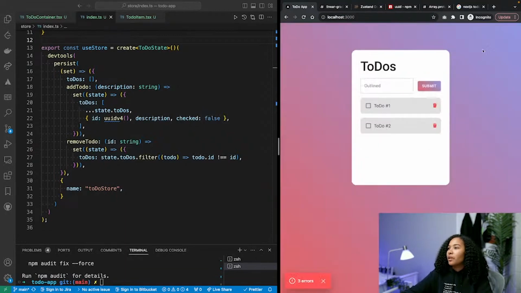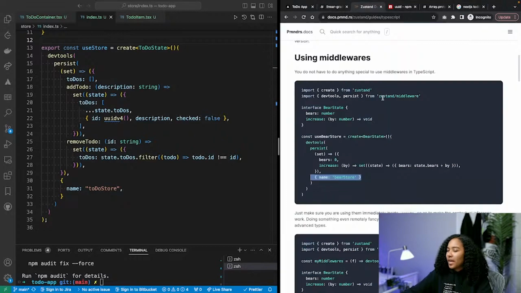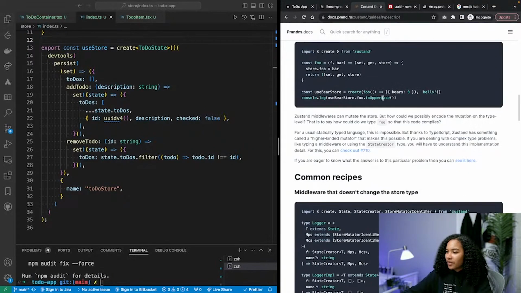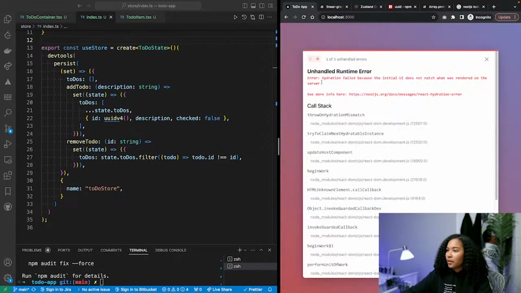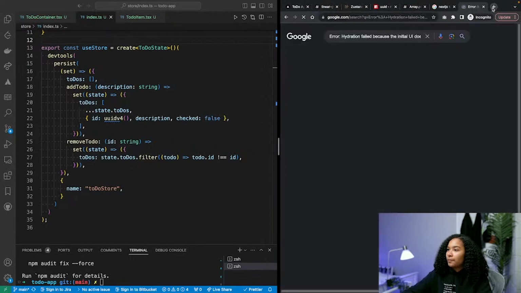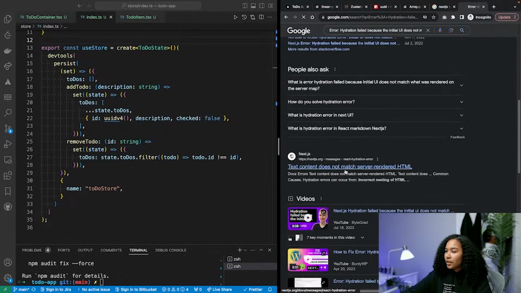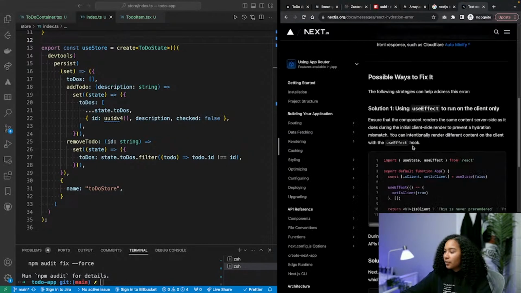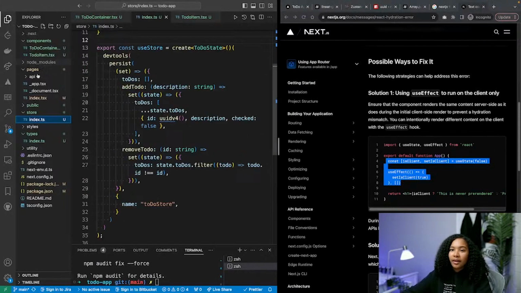Oh, there's a hydration error. Right. So I think it's a version of Next that it's using, but we do need to fix the hydration error. Let me pull it up again and search for it. Next.js, yes. There are like 2 or 3 ways to fix this. We're going to use this first one, using a use effect, going back to that page that I thought we were done with.